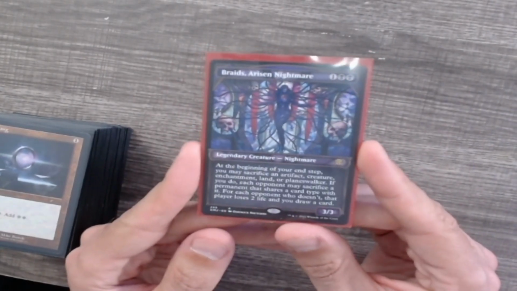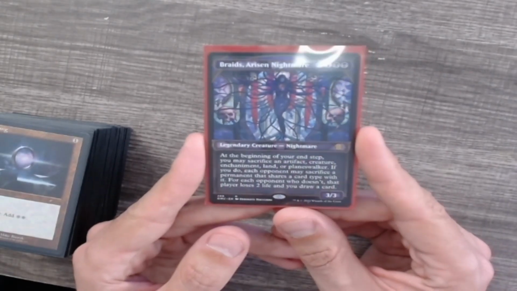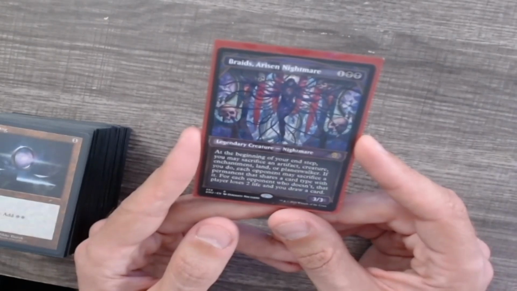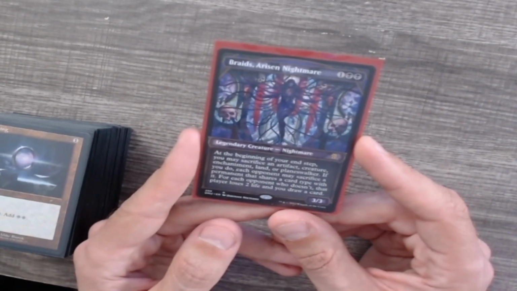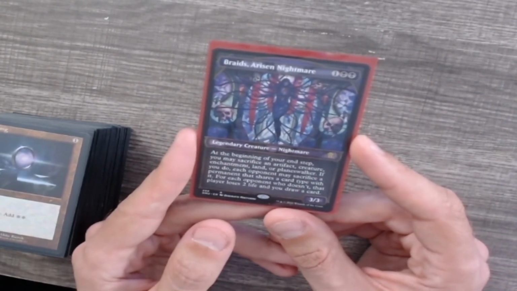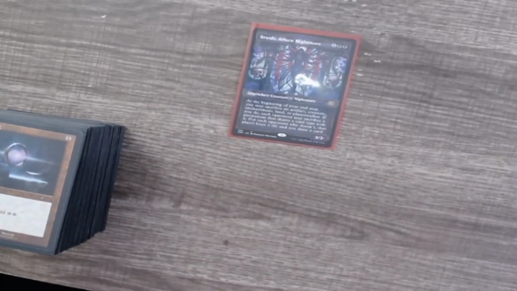So this is Braids, Arisen Nightmare. A lot of people say that they've never actually seen a cEDH Braids, and well, this is my attempt at one. If you've never played Braids, at the beginning of your end step, you may sacrifice an artifact, creature, enchantment, land, or planeswalker. If you do, each opponent may sacrifice a permanent that shares a card type with it. For each opponent who does not, you will draw a card and they lose 2 life. So this whole deck revolves around her ability and card advantage.